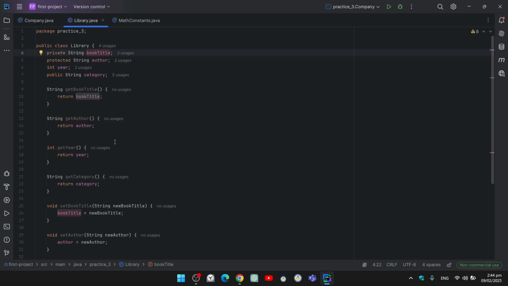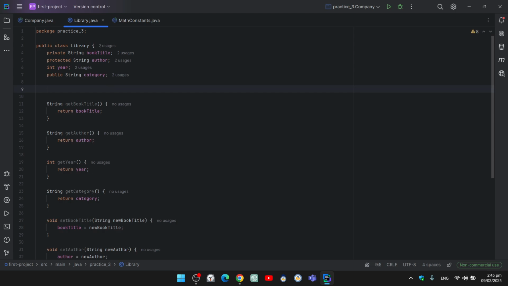Let me quickly write a constructor here. So we use public because we want to access it from a different class. Public, the name of the constructor, same as the name of the class.